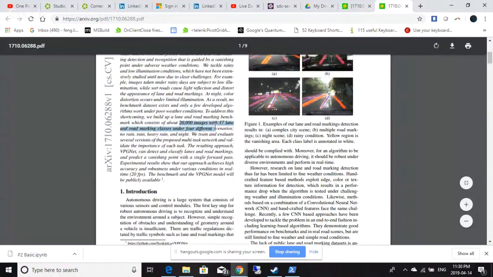And this is 20,000 images with 17 lane and road marking classes for different scenarios. This is something to note because this is not a very large data set, and they're still able to do good work with it. So it is quite novel.